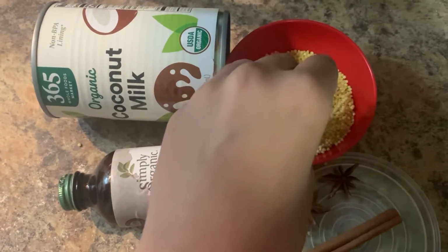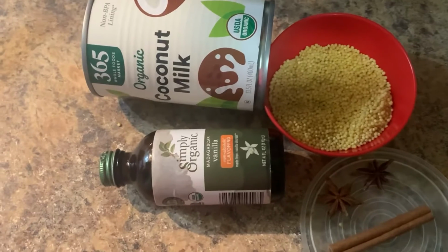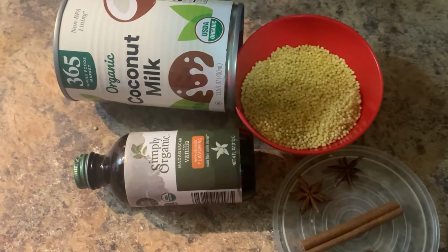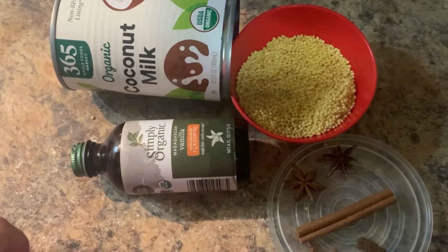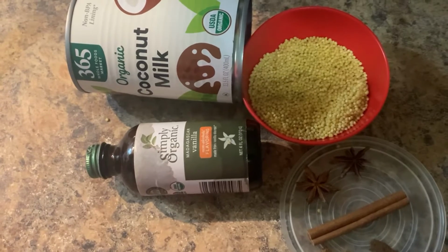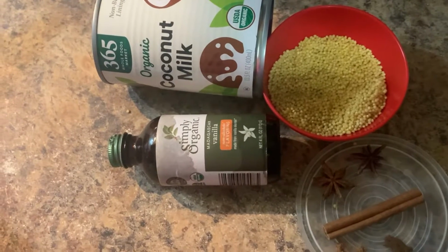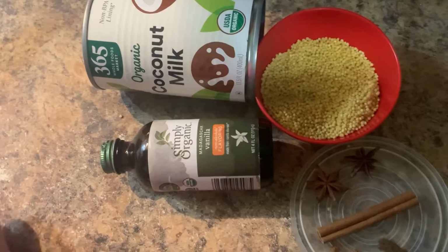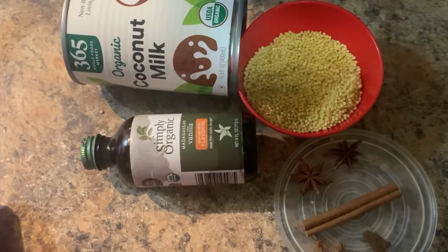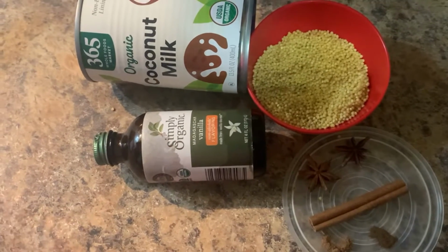Millet is a starchy, protein-rich grain. It provides us plenty of phosphorus and magnesium and packs more calcium than any other cereal, which is very good for babies. Millet provides more essential amino acids than most of the cereals. And it has also some properties to prevent colon cancer, and it's rich in soluble and insoluble fiber, and it's very suitable for type 2 diabetics. It has the glucose control property.